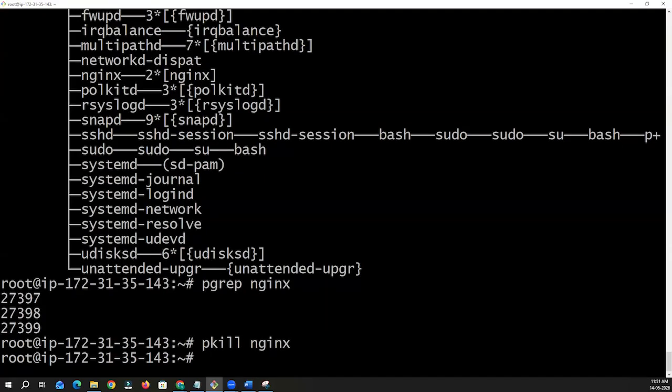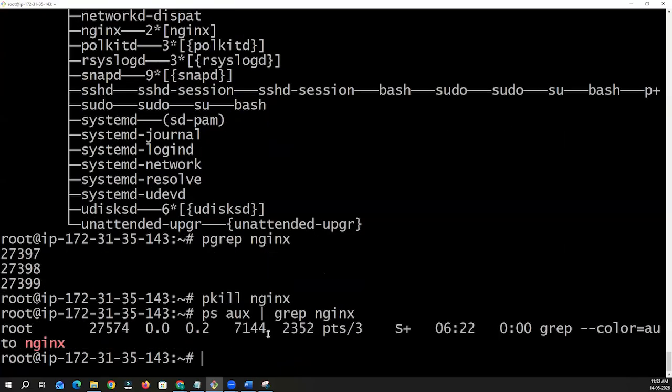Enter. Right. So if you write ps aux pipe grep nginx, nothing. Nginx created one service automatically, that's why it's showing. But the rest of the sub processes are gone.